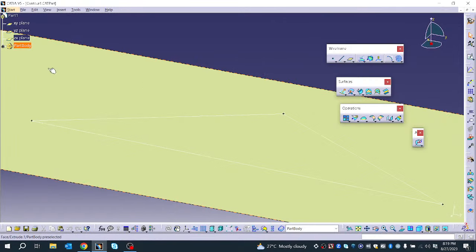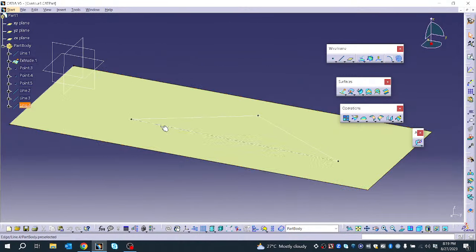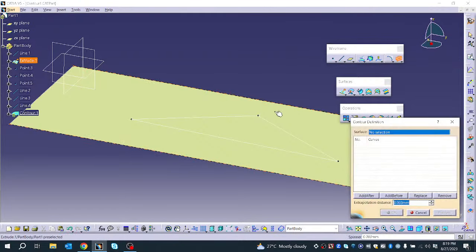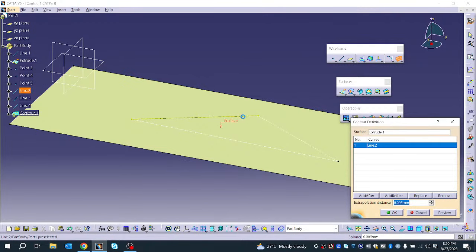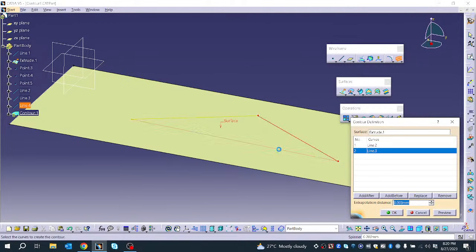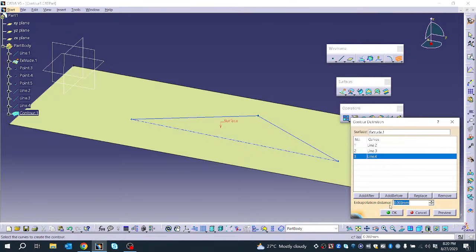So contour, you can see here in this support you can find 1 2 3 4 lines. Okay, there are 3 lines in the surface. I want to do a contour, or one curve, over this surface. First line, second line, third line. Extrapolate distance is 0.3. Preview.